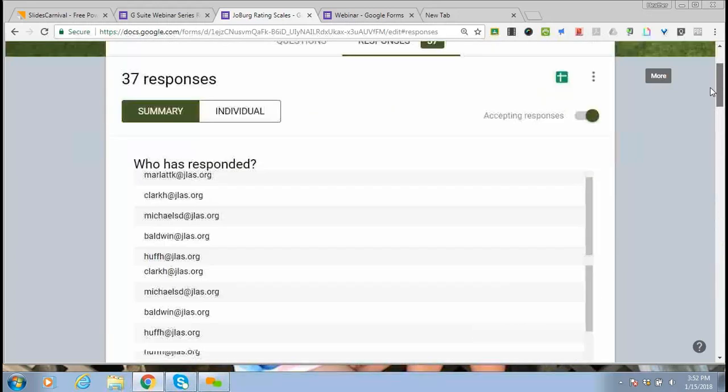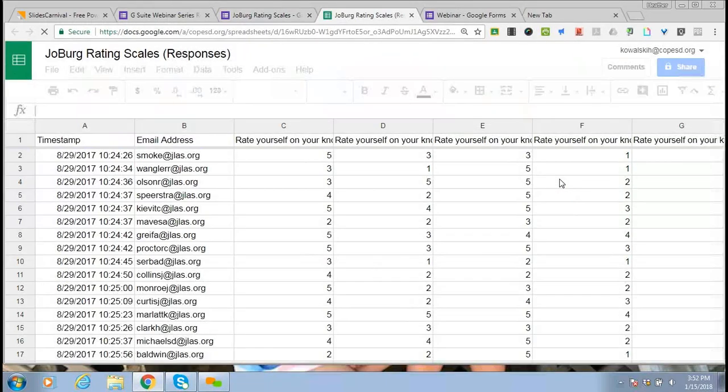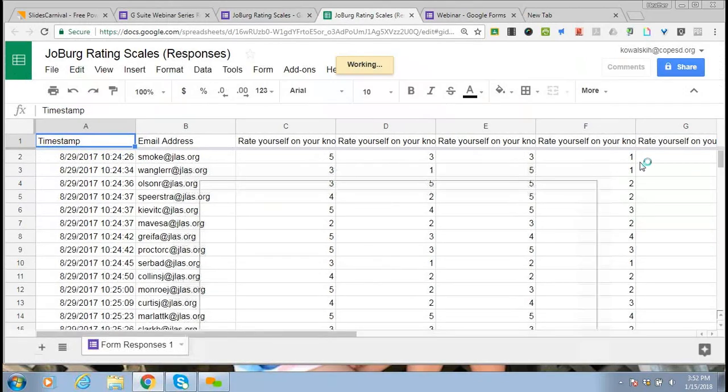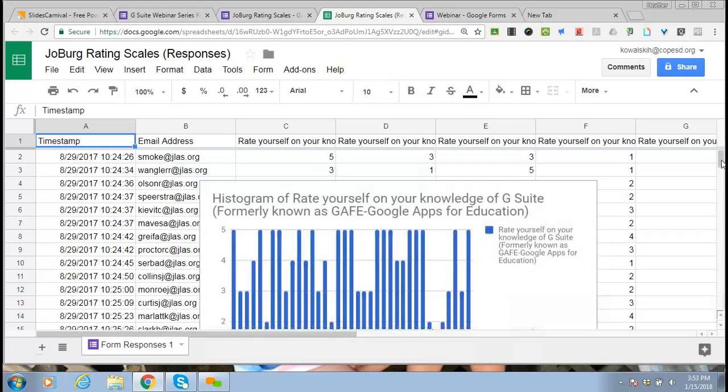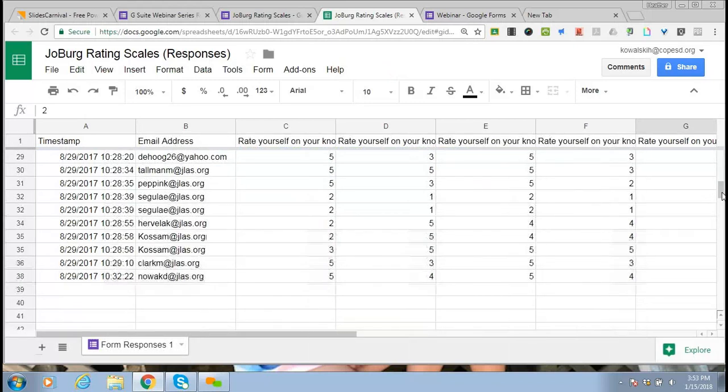And then what's also nice is you can review your responses in Google Sheets. If you see on your form, it kind of looks like a plus symbol, but it's green. If you click on that, your responses all come in a nice Google Sheet spreadsheet, and it also names it exactly the same as what your form was named. So when you're looking for your responses, you can go ahead and look at that. Okay, and I just hit on graph, that's why they came up.